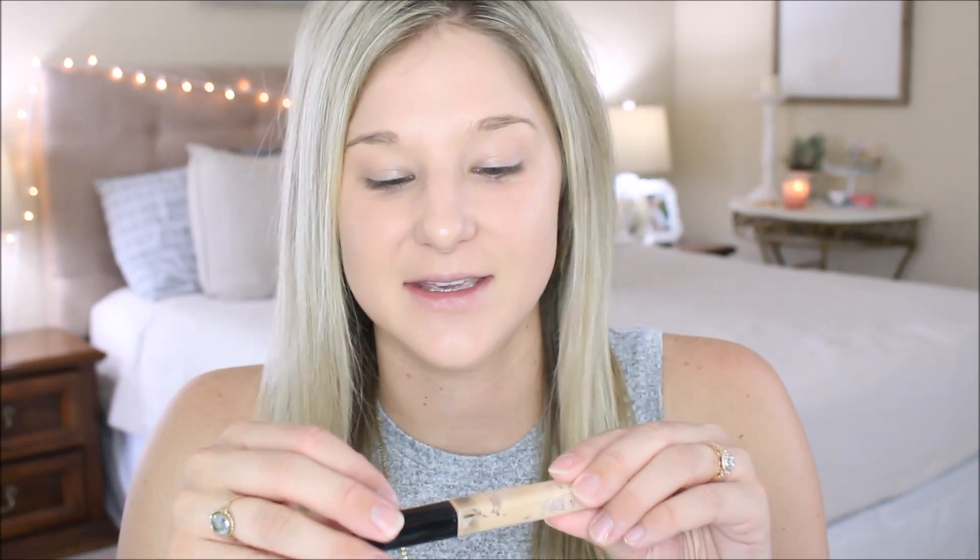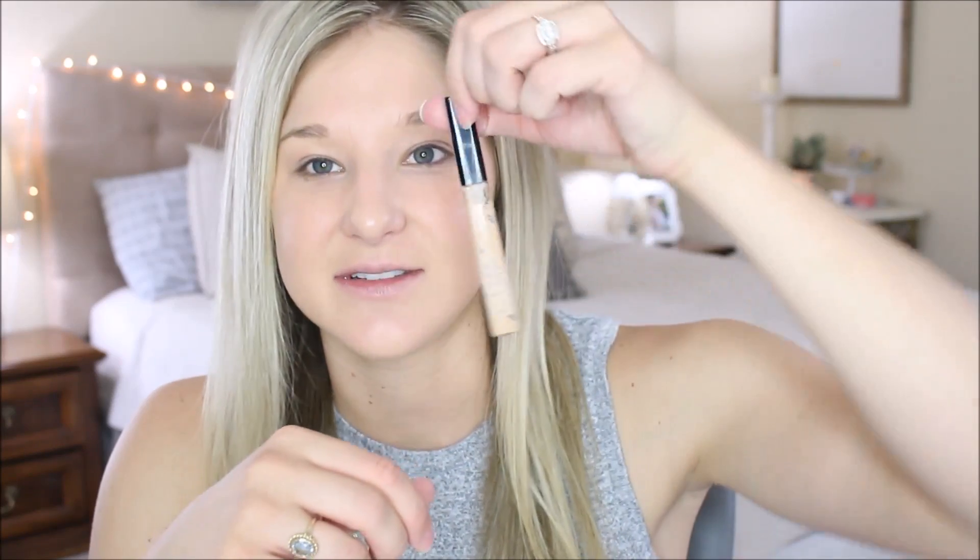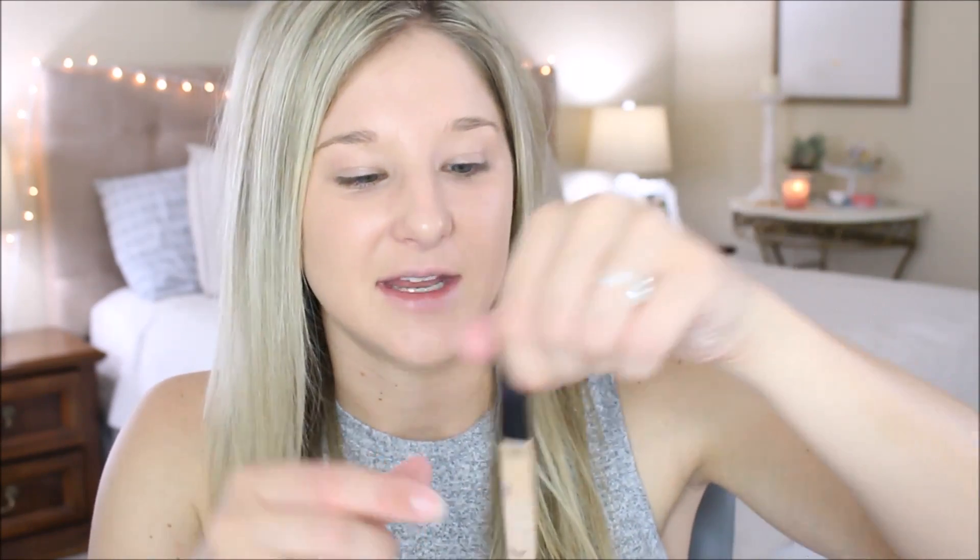I am literally almost out of this — I meant to pick it up yesterday when I was at the grocery store, but yesterday was just pure chaos. So I'm not surprised I forgot. It is the Maybelline Fit Me Concealer in the shade Light, and you can see this thing has been through the wringer. I definitely need some more of this, so you'll be seeing it in an empties video.